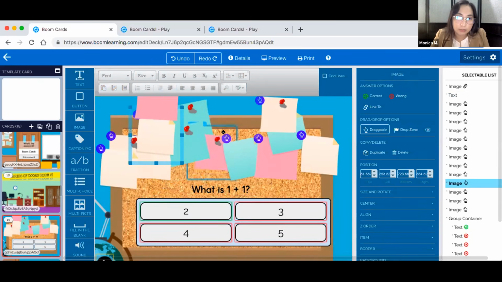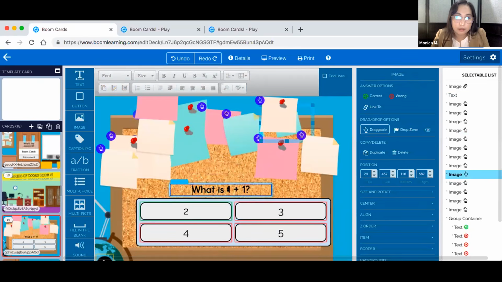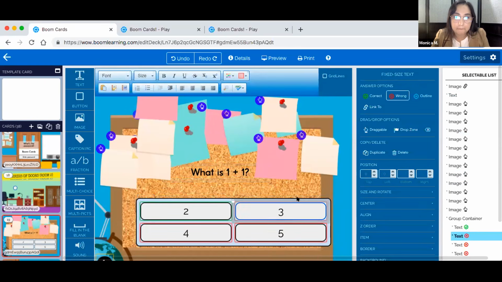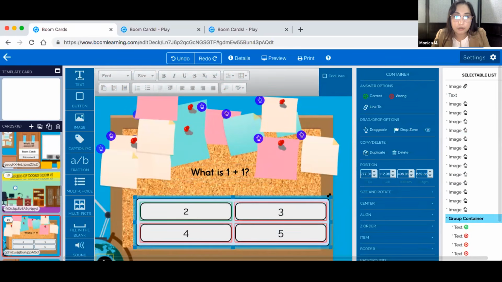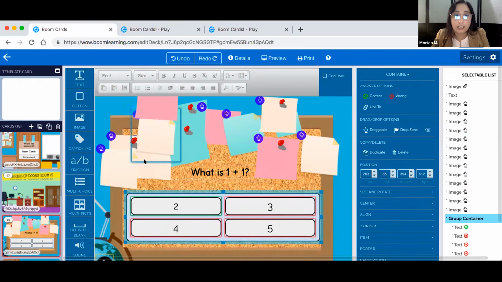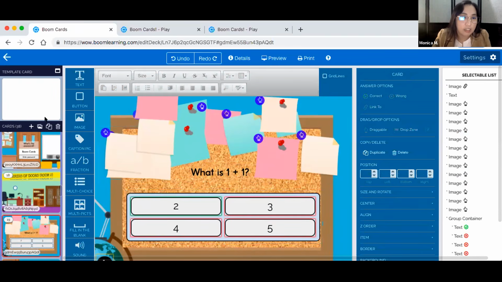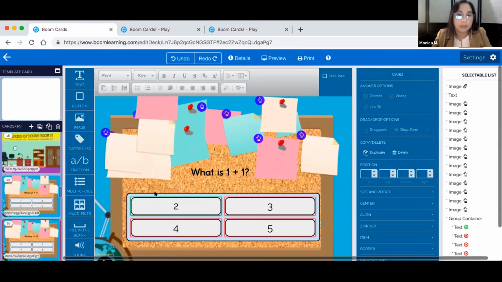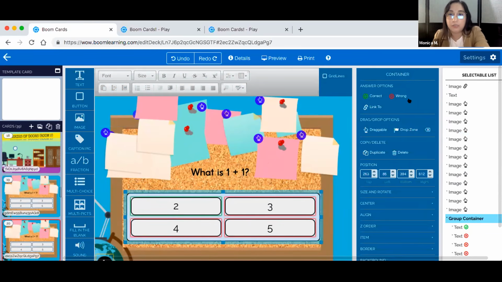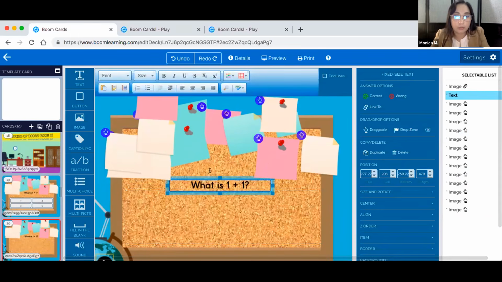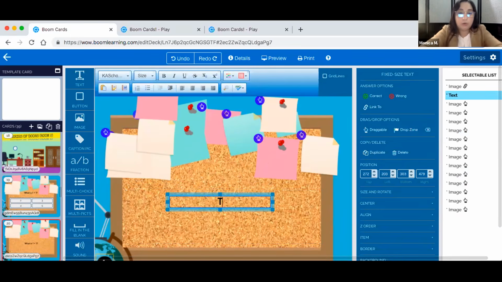So I'm just going to remove this one. Okay. So we can put an additional, an added layer here, for example. So this is where they would get the clue. If the answer is correct, they can get the clue and find the clue over here. For example, the code is boom cards.